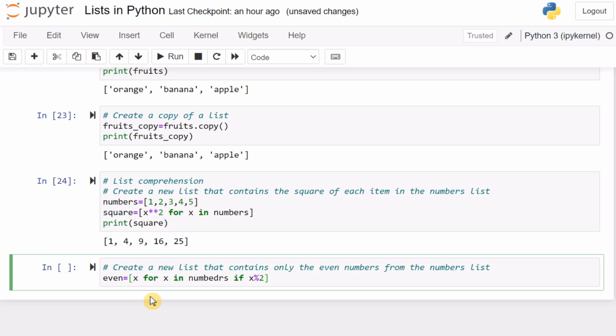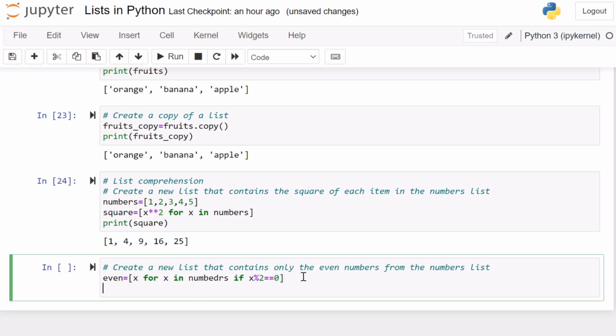And how to specify that? We say x modulo 2 and we assign it to 0, which means that if a number x is divided by 2, then the remainder is 0. That's one condition to check if a number is an even number. If it was 1, then it means that we are looking at odd numbers.